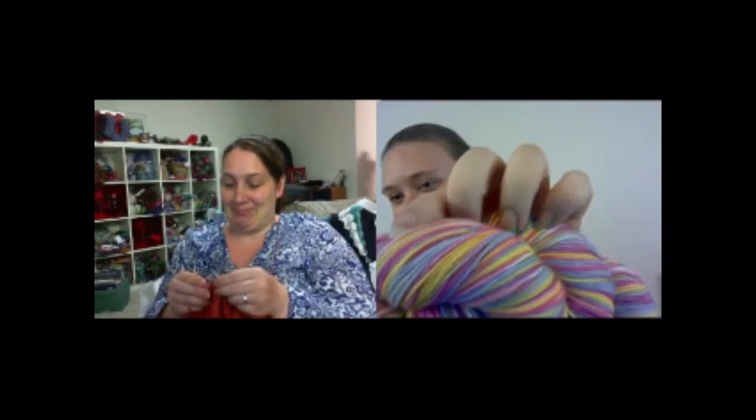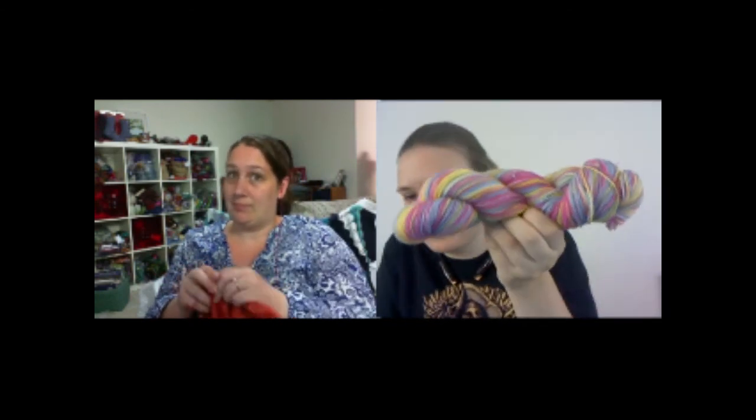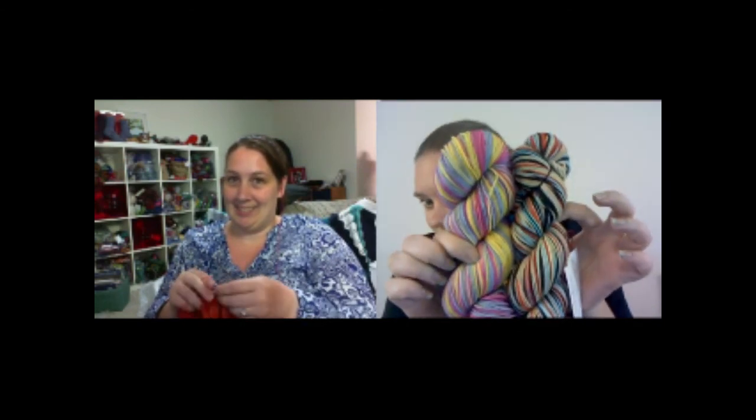Maybe. And so, it's that pretty gray with a pink and then a yellow, which is a different color combination for me. I might have a few skeins of stripy yarn, and when I get stripy yarn from now on, I try to find stuff that I don't already have, color-wise. And I have a lot of blues and greens and purples. I know that's a shocker to you. But like these 2 colors, not a whole lot of those in my stash. And that peach especially, I don't have a whole lot of that like skin tone at all.